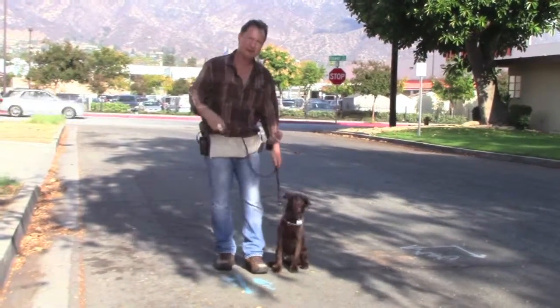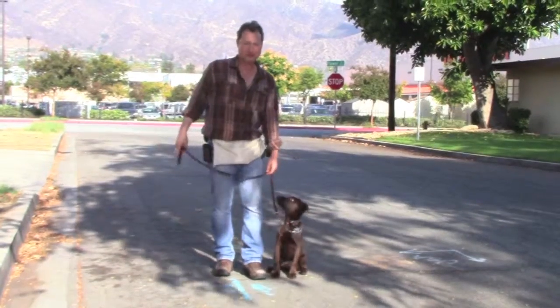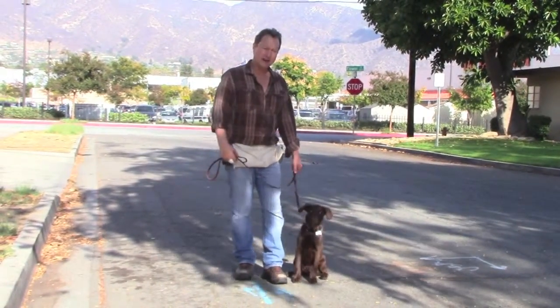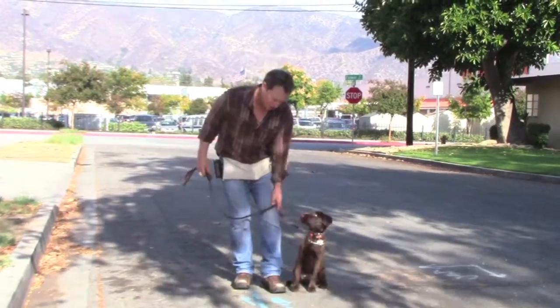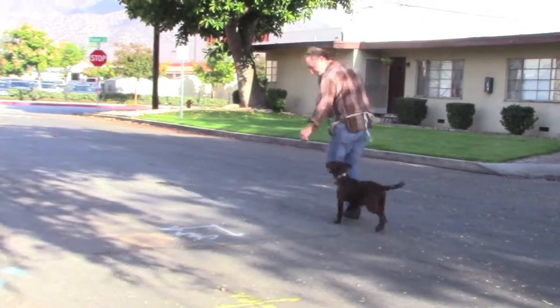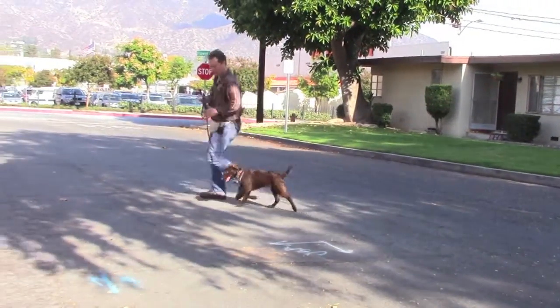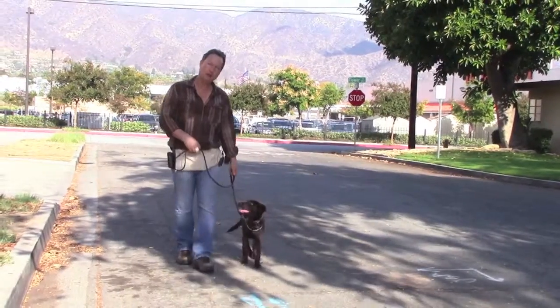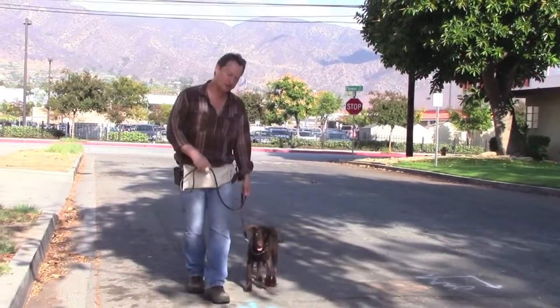You've got this little mini prong collar, so it's practically no effort at all with this little puppy, just to do little tiny prompts. If you're going to slow down, okay. You're going to, come on buddy, come on, come on. If anything, I have to coax him to catch up. He's not pulling me. But if you're walking and you have to slow down, just do a little prompt, it's a signal. You're just tapping the brakes.